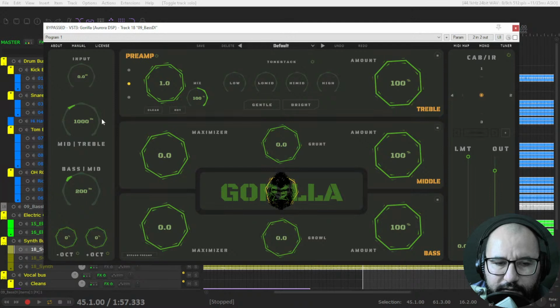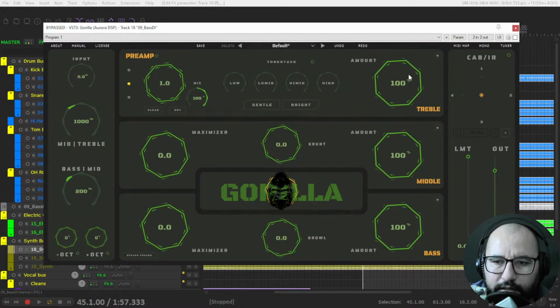So you have here the input section. You have also a mid treble knob, right, to remove or add some mids and treble, also bass mid, and also you have an octaver here to lower octaves, or also you can increase octaves with this couple of buttons that can be turned off and on like that.